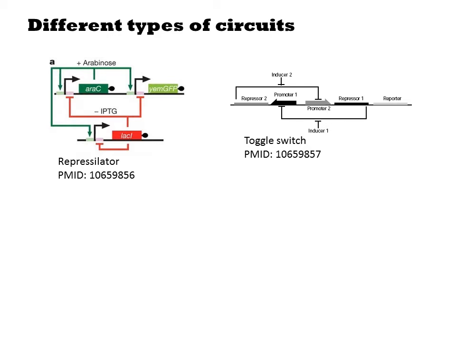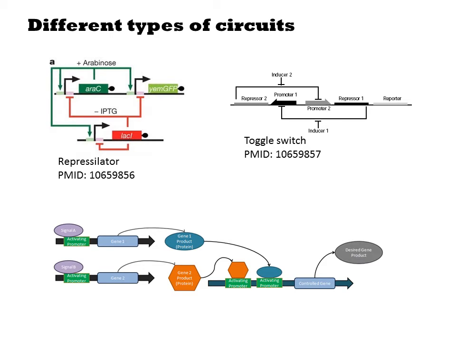For these simple circuits, only one transcription factor acts on any one of the promoters, and the only difference from one circuit to the next is the number of repressors and which ones are put behind which promoters. There are also more complicated circuits that involve more transcription factors, such as activators, or involve the convergence of several transcription factors on one promoter. Here we illustrate an OR gate architecture composed of two input promoters that each drive expression of an activator, and either activator induces transcription from the output promoter. To model this more complicated case, we would need to deal with a few more states in our binding polynomial, but otherwise the model for this system is no different than for any other transcriptional circuit.